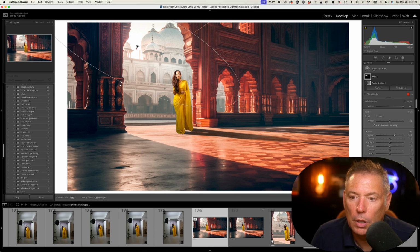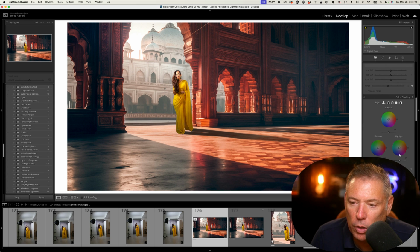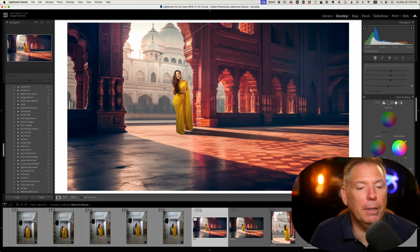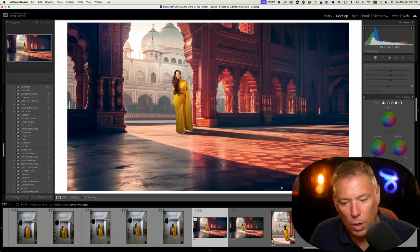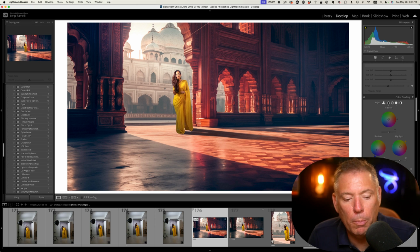And maybe lower the overall exposure. And you can always go in there and give it a style. Like you can go in the color grading and add a bit of blue in the shadows and a bit of highlights. It's gonna help blend the overall photo together. And voila, I kind of like this. So we can go from this to this. Now let me show you a much easier example.